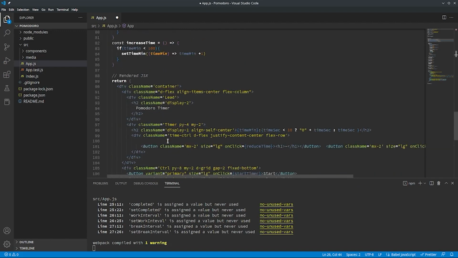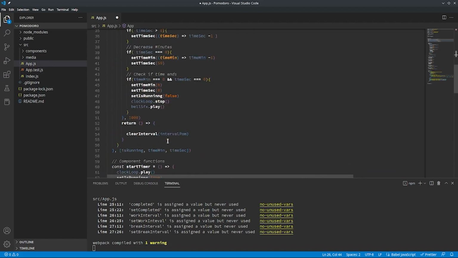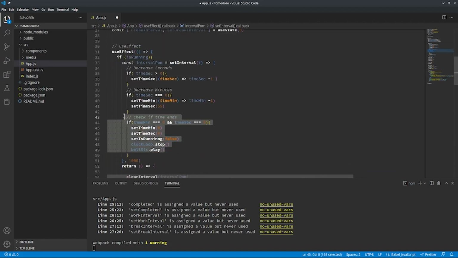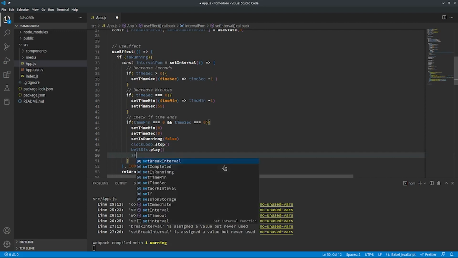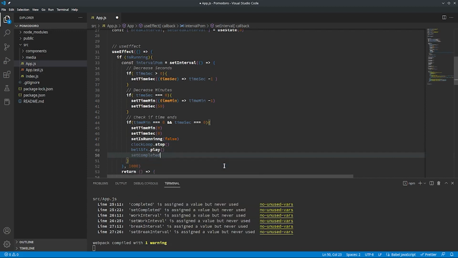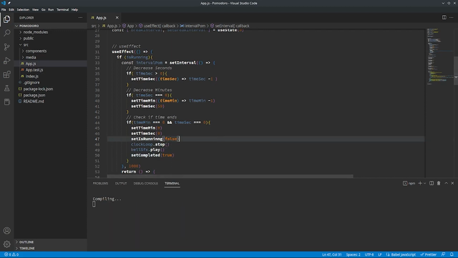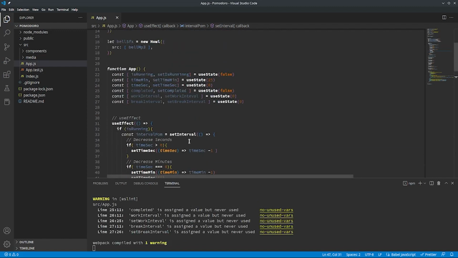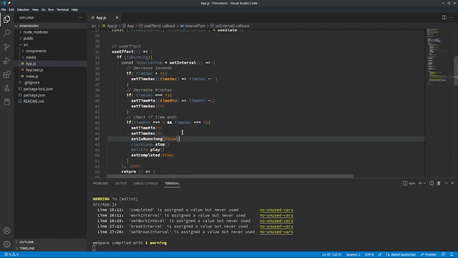And so once everything ends, okay, so check if time ends. Once everything ends, we'll set everything to 0, set running loop to false, and then we'll stop. So here, we'll do set completed to true, okay? And then we'll just have that there.